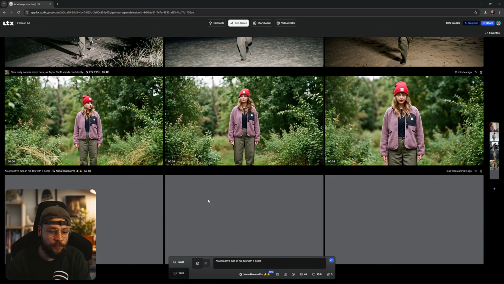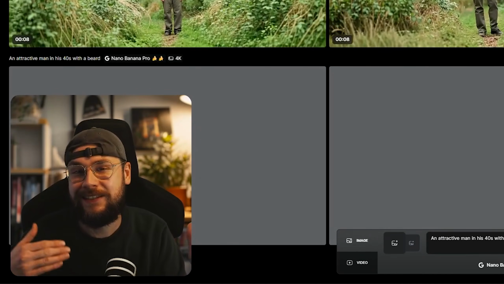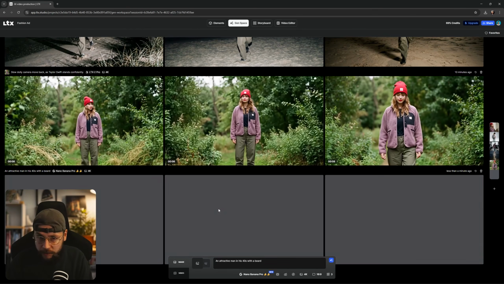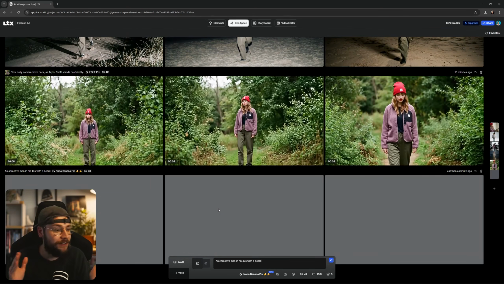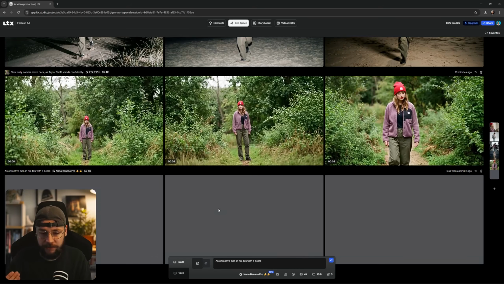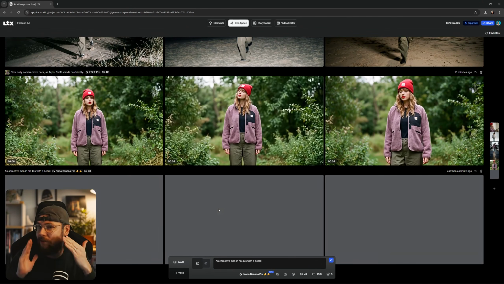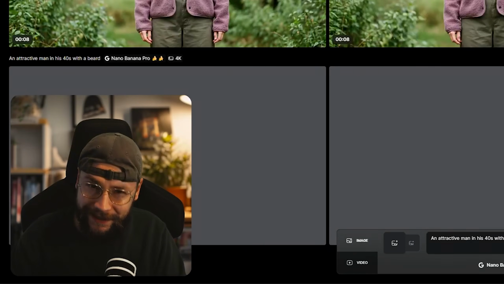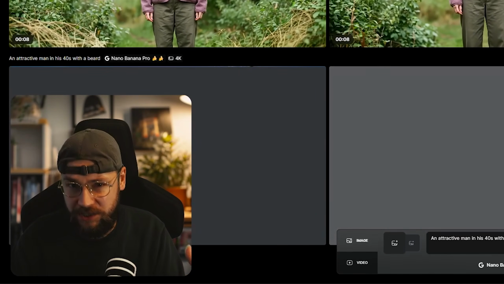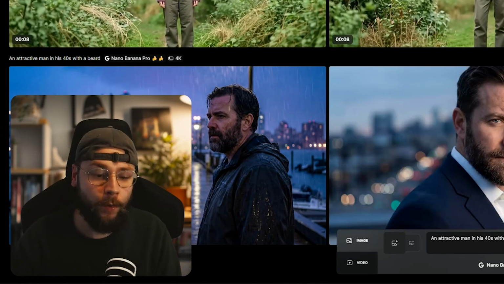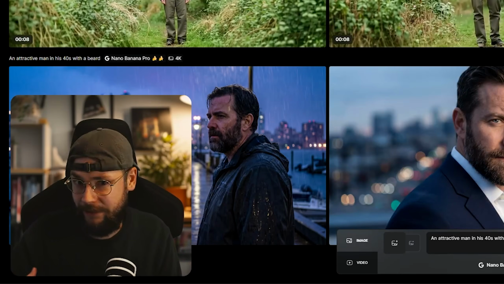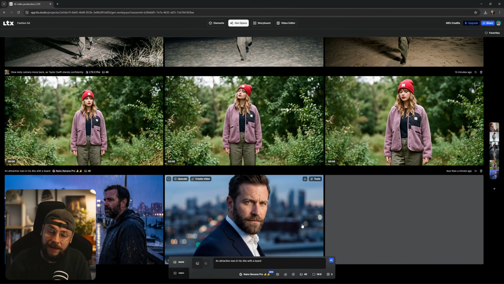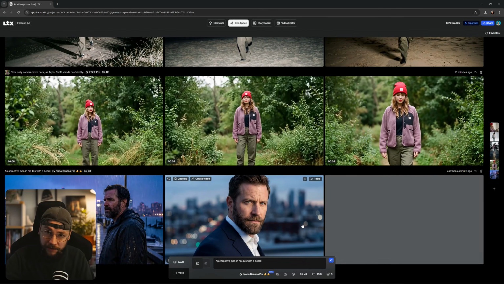So the character that we're going to make here is completely synthetic. And the plus side of this is that no one knows what he looks like, right? When he turns his head in our video generations, who's to say that he doesn't look a specific way from a specific angle? My point here is that you can use an AI generated character to wear the clothing that you may have designed yourself, and the end result is going to be a lot more forgiving, but still give you exactly what it is that you're after.